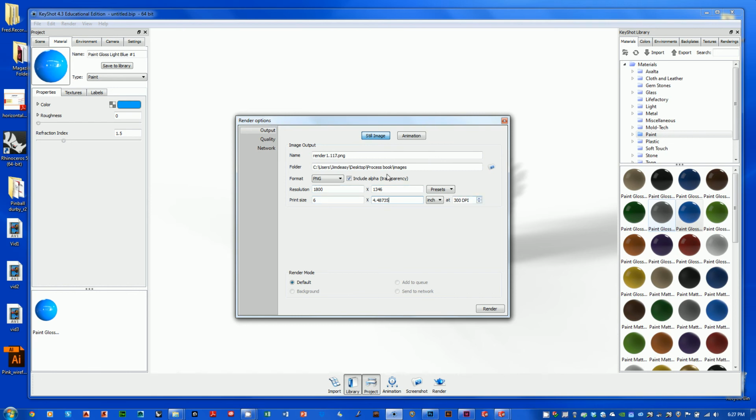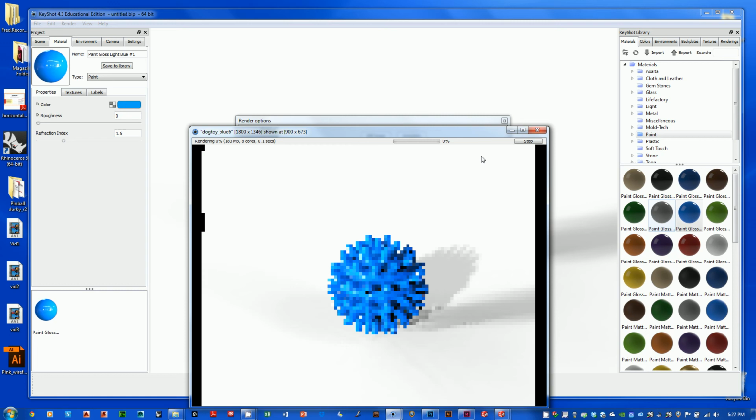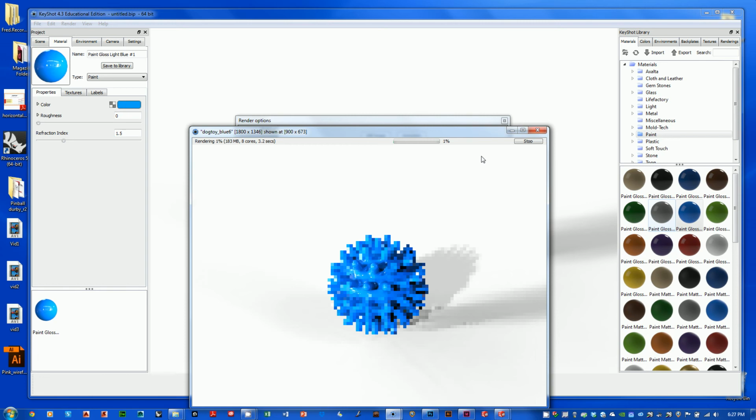This might take a second, so just talk amongst yourselves as we wait for Keyshot to finalize our rendering. As we can see already, it's looking super good. Keyshot's an amazing rendering program. I'm really happy to be teaching it to you guys because it will always take everything that you do and make it look 10 times better. That's it. It's done just like that. There we go. I'm going to go ahead and hit this X button, and I can X all the way out of Keyshot at this point.